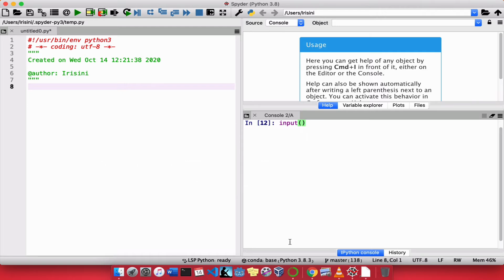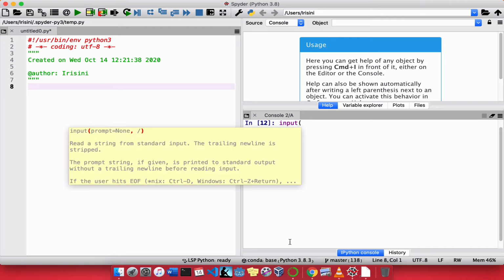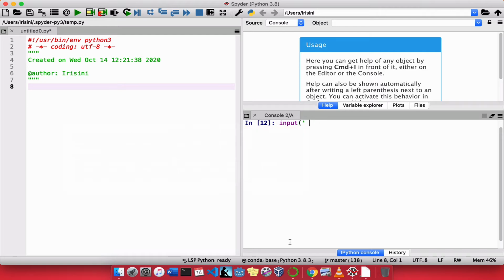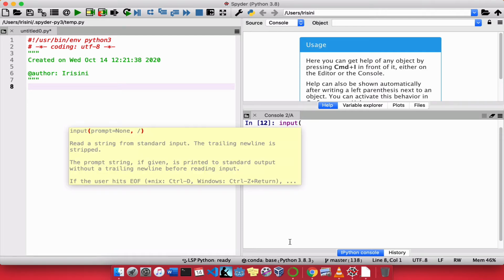Now the input function expects a string. And if you recall, a string can be something with double quotes or something surrounded by single quotes, right? So in here, we will ask a question. Let's say we want to find out how old someone is, okay?